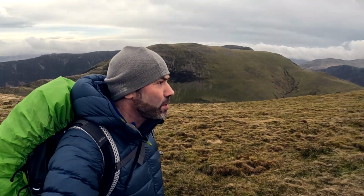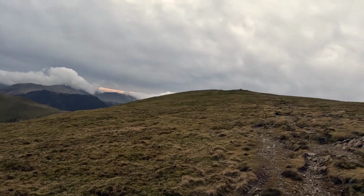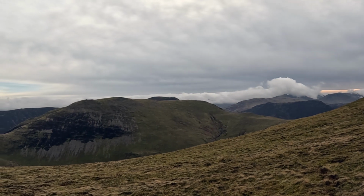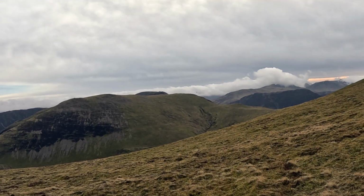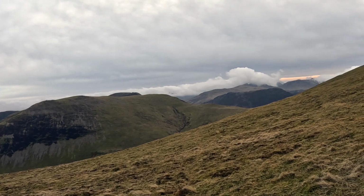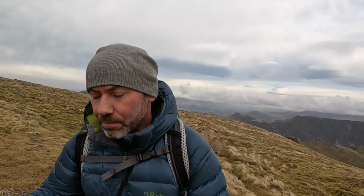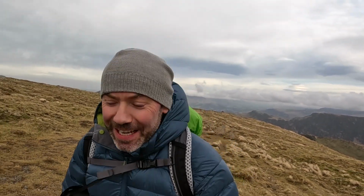As I'm approaching what I think is the top, I hope it is anyway, of Robinson, it's just there. In the distance behind you can see Dale Head, that's Hindscarth right in front of us, and the adjoining ridge to this is Little Dale Edge, which is that there. Thankfully once you've hit that cairn it really flattens out, because my calves need a break. It is windy though, probably gusts of about 40 miles an hour on the top now. I was hoping to get the drone out, but I don't know, I'll see when we get there.